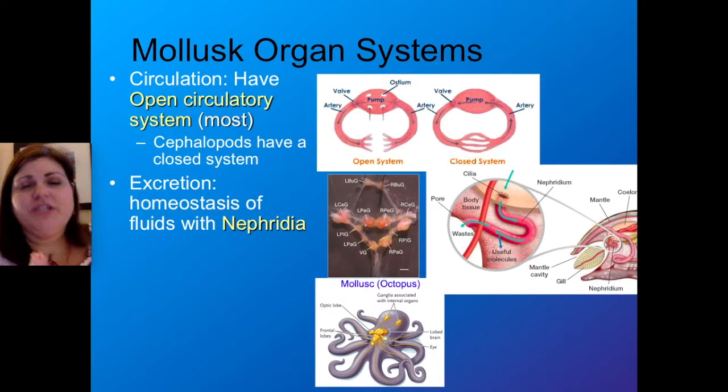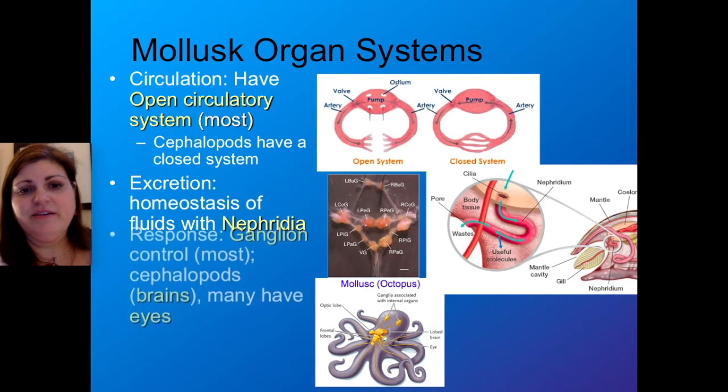When we look at excretion, the excretory system, remember, is in charge of controlling cellular waste, getting rid of excess stuff, not like digestive waste, which would be poop, but other stuff that our cells need to get rid of, and controlling water loss. So mollusks do that with a structure known as nephridia. We'll see these also in some of the worms that we'll look at. Nephridia has a similar function to a kidney. It's a little bit more complicated than a flame cell, and it serves for excretion.